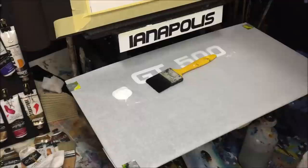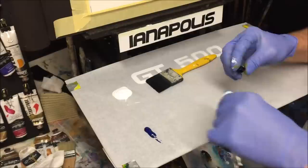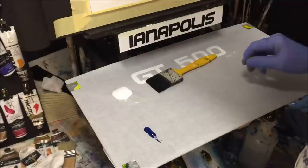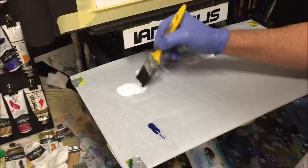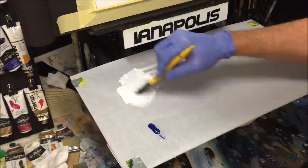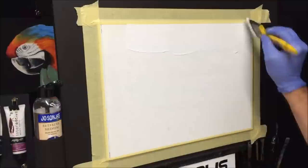On my palette I have some flowing white paint, some retarder, and the blue I want for the sky. You can use primary blue or French ultramarine; I'm using phalo blue, plus some clear medium retarder, which slows down the drying time of acrylic paint. I'm going to lightly mist the canvas, then mix some flowing white paint with retarder to give a nice surface to blend on, because we're just going to have a simple sky with maybe one clump of clouds. I've taped the edges for a nice white border.